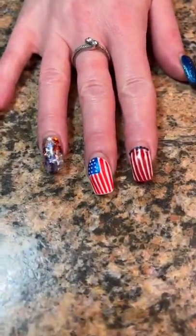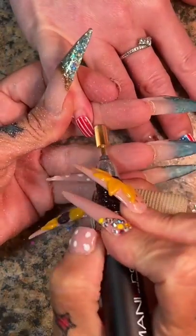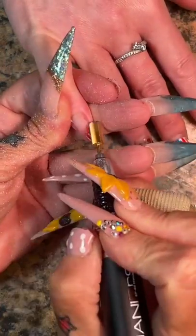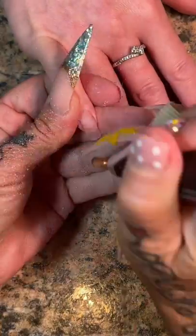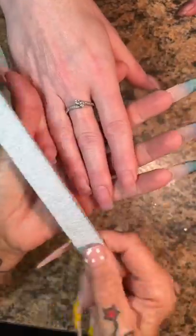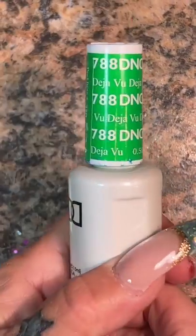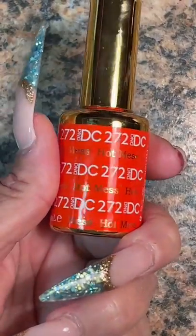Crystal is back, and we are taking off her 4th of July stuff because she's got to be sick of looking at red, white, and blue. Red, white, and blue is really pretty for the 4th of July, Memorial Day, whatever it is, but when it's time to go, it is time to go. You just want to wear that red, white, and blue design to a barbecue or whatever, and then you're ready to get it off. So let's get something more bright and summery on.